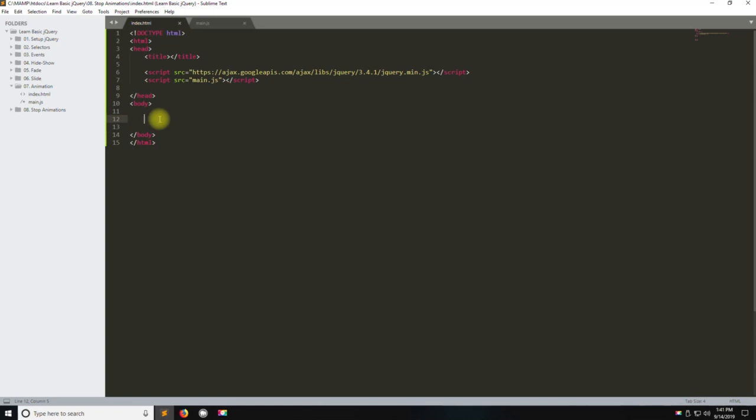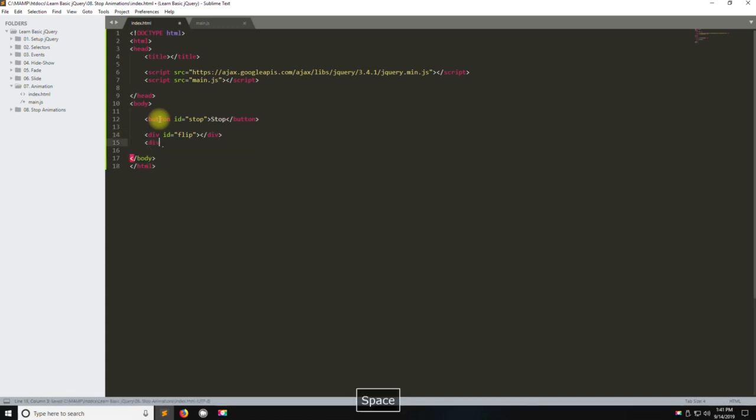So what I want you to do first is we're going to write out the HTML. So we're going to do a button with an ID of stop, okay? And then just type in stop and then close this with the button tag. And then we're going to do div ID flip, and we'll close that.